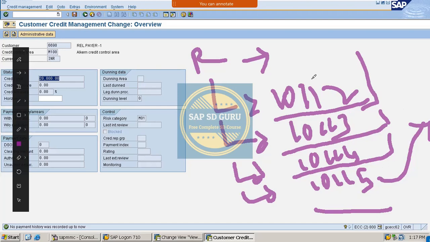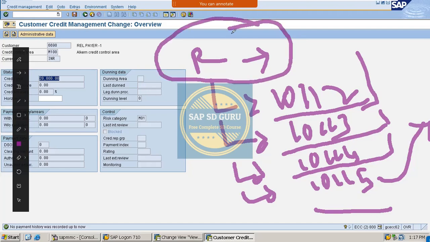So even if all these payers come to one single sold to Reliance, as the configuration is not done for the multiple payers to come into the single credit limit, the system will allow the last payer when you are creating the sales order.